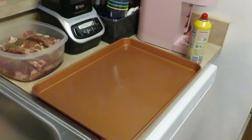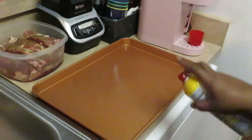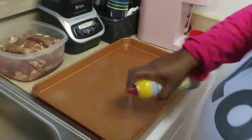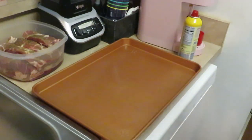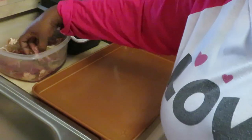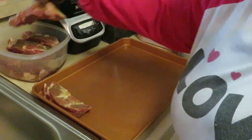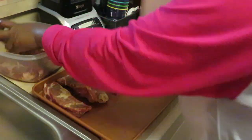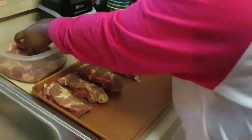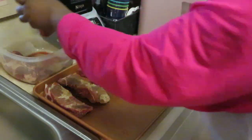Let's get our meat panned up so we can get it in the oven with our potatoes. I'm gonna do the ribs first, get those nicely panned up, then I'll come back and show y'all the potatoes, and we'll put everything in the oven at the same time. I sprayed my pan so my meat don't stick. I'm just gonna line the meat up — just line the pork up just like that. Remember, we already marinated it overnight, so it's all nicely seasoned.